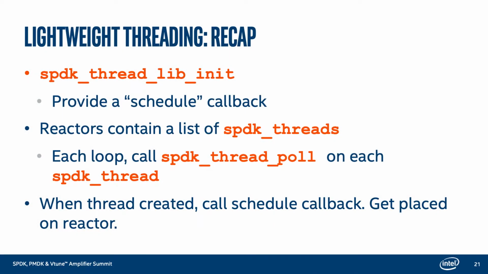All right, so just to recap what we just saw, there's a new call to initialize the threading framework. If you want to use your own framework, you have to call this. If you use the SPDK lib/event framework, which is what all of our example applications do, it does this for you. Reactors now contain a list of SPDK threads instead of just one. And they're sitting in a while loop polling each of the threads that are scheduled to them.